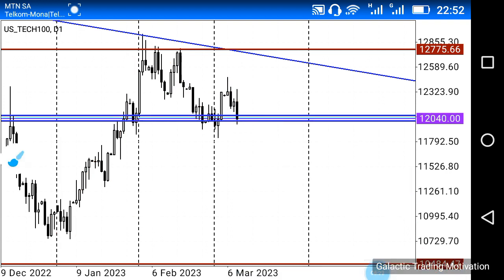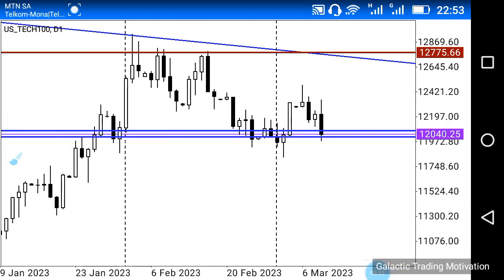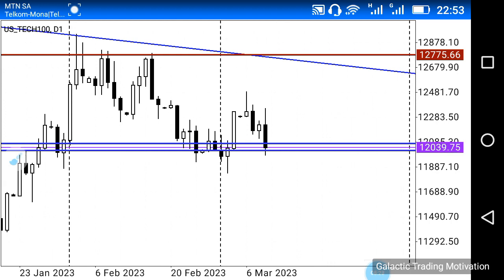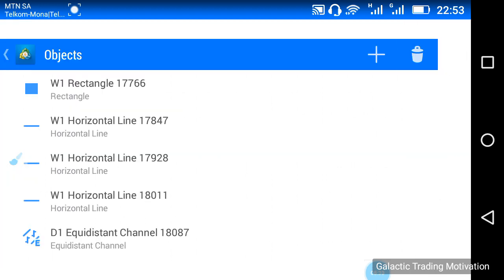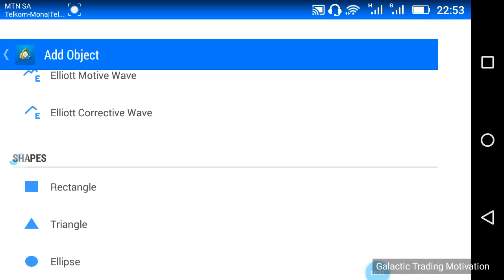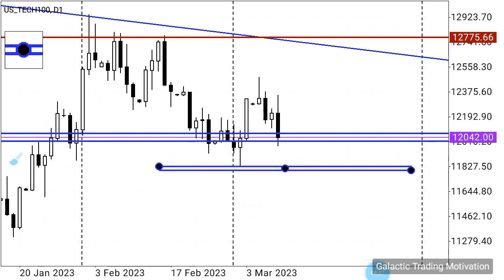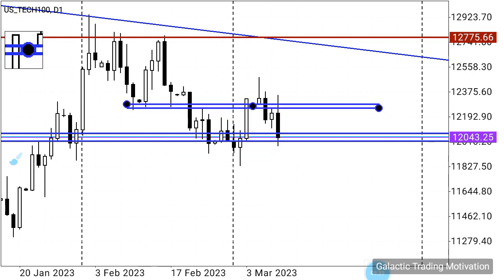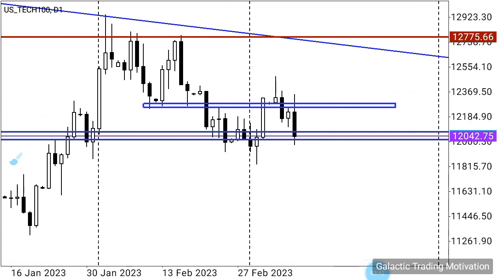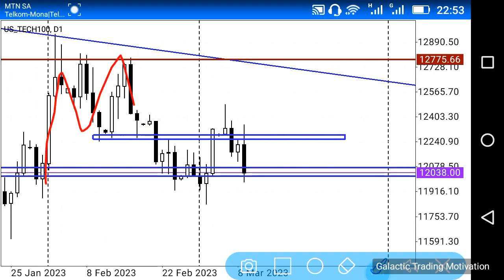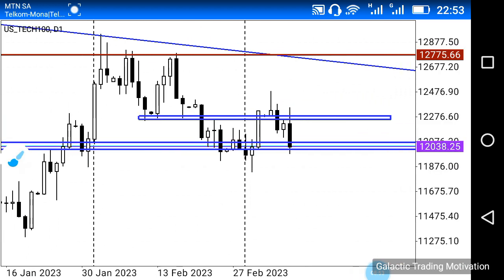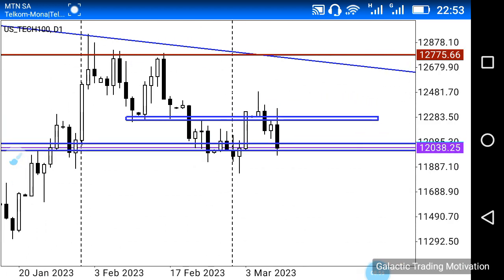Anyway, let's proceed, guys. So I'm just gonna zoom in a bit, and let's have a closer look, right? In fact, before we proceed, I just want to add the neckline of that smaller M structure. Let's have a look. There we go, more or less, right? Can you guys see that? Right. We had this M structure, price broke to the bottom side of that M structure, went back to test it, and at this point is where we would have looked for potential selling opportunities, right? Anyway, let's proceed, guys. So what else do we see, guys, in regards to the daily chart?